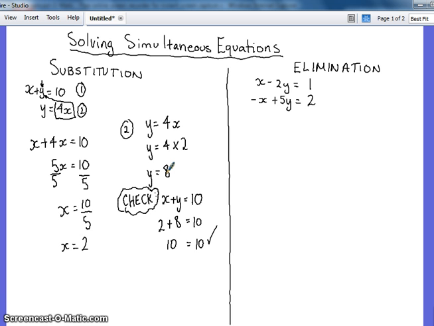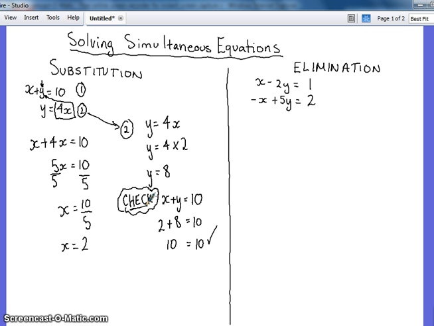So, substitution is simply substituting in the first instance the 4x from equation 2 into equation 1, replacing the y with 4x. You solve for x, and then you pop what you think is x into equation 2, which is here. Y equals 4 times 2, which equals 8, and then you do your little check. And you can do that for each and every one of them. Okay. The difficulty comes, I think, as you found, Michaela, is when there's negative signs and that sort of thing going on. It can become convoluted, but that's for a later time.